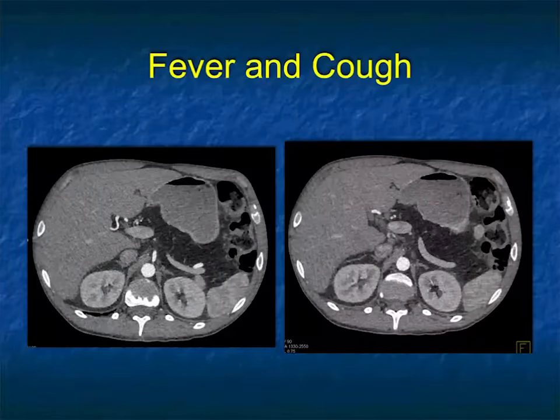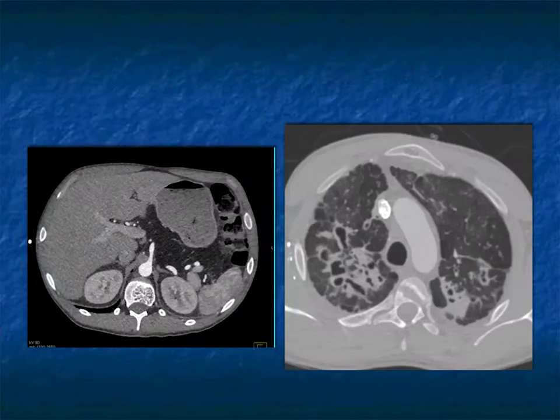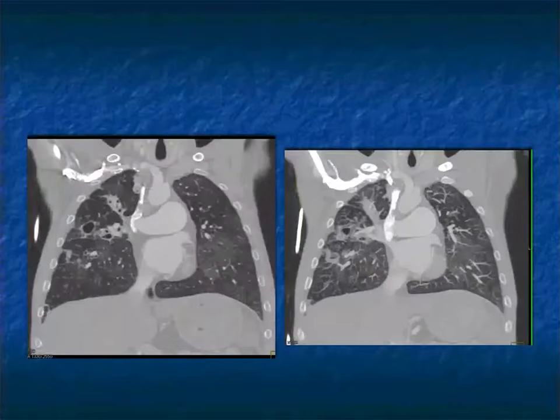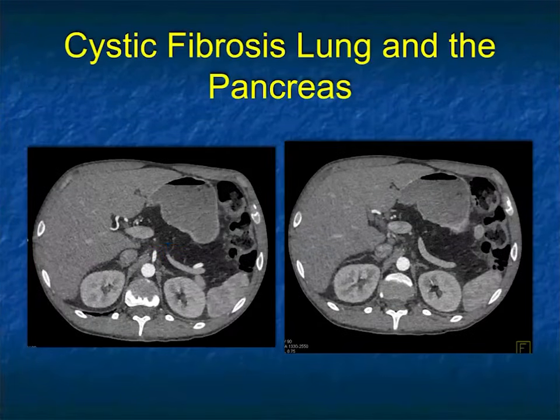Fever. Now, the thing about the abdomen, you'll notice, look at the pancreas. Where is the pancreas? You can see where it should be, but it's all fat, right? So now you say, what replaces the entire pancreas? There's a few unusual entities, but the one that you need to be thinking about, you will get when I show you the next image, and you see the extensive inflammation in the lung with bronchiectasis, lung inflammation, really bad bronchiectasis, elevation of the hilum, and replacement of the pancreas by fat. What are you thinking? You're thinking cystic fibrosis.